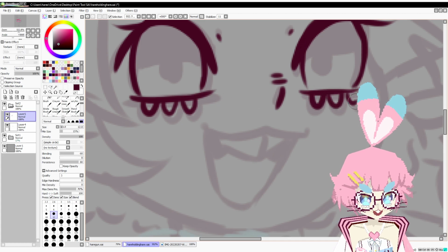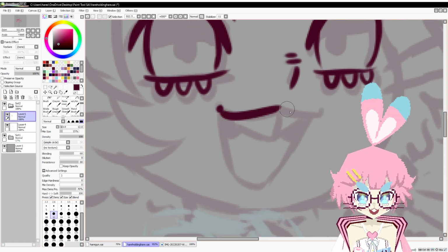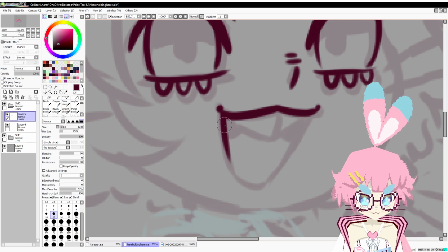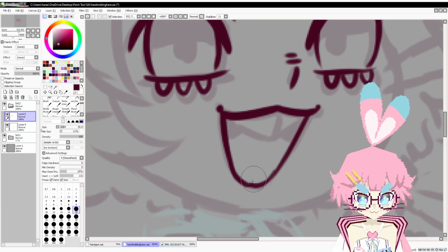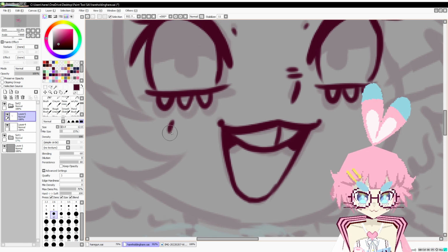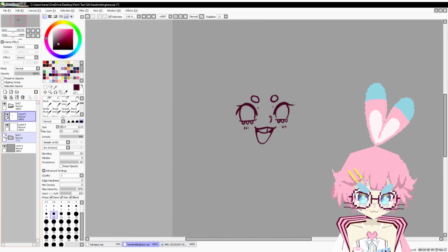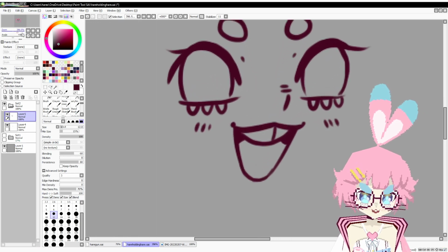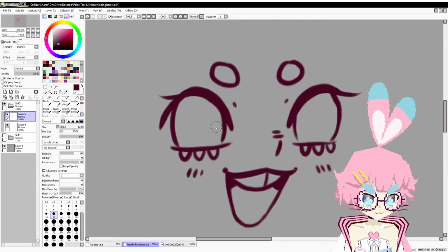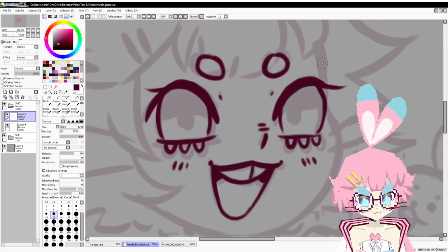Under eye thingies. I think they're eyelashes, but I've never quite figured it out. Okay. I want to make it very recognizable and nice to use, you know what I mean? Because if they're going to be stickers, that doesn't look bad, right? Like, that doesn't look bad. I think so far so good, so I'm just going to continue.